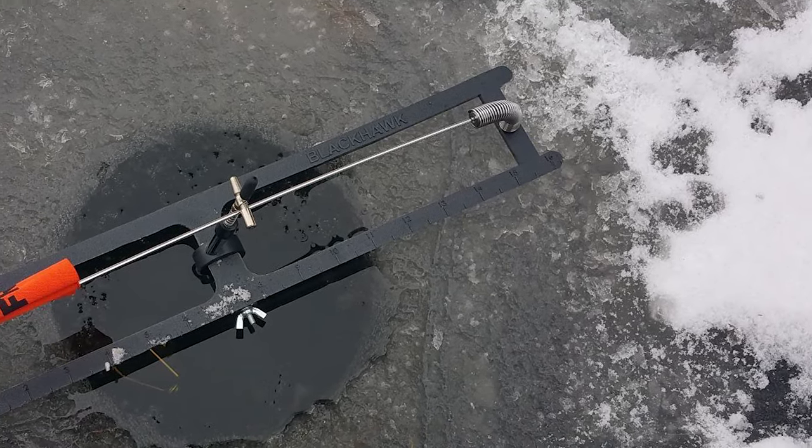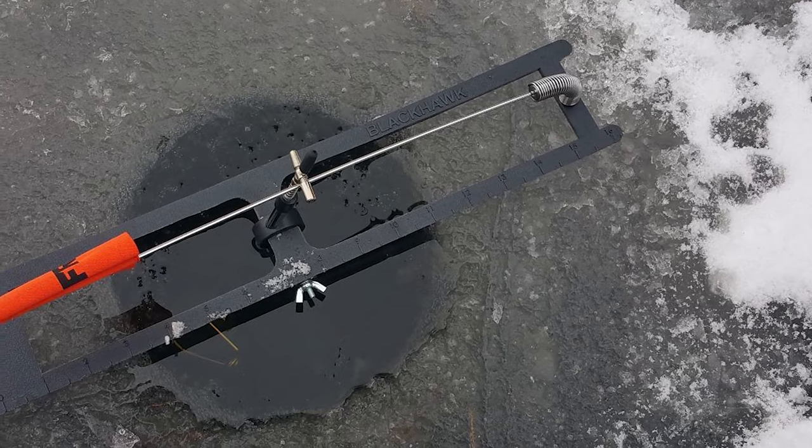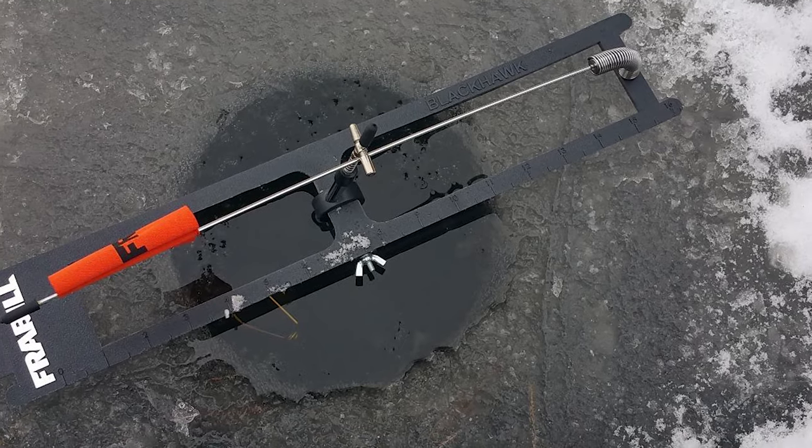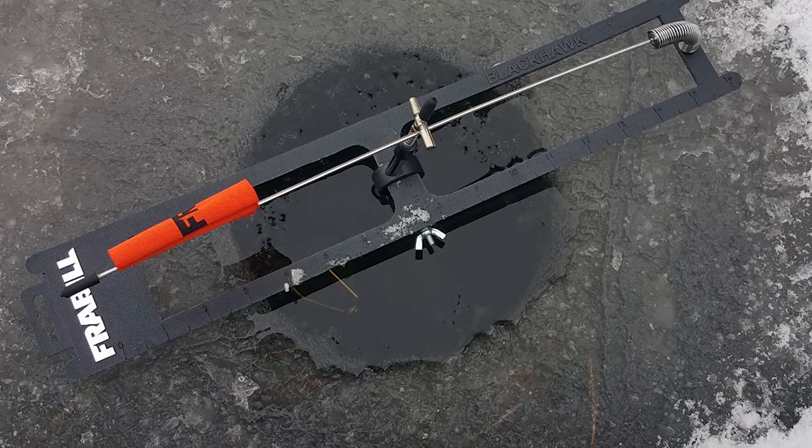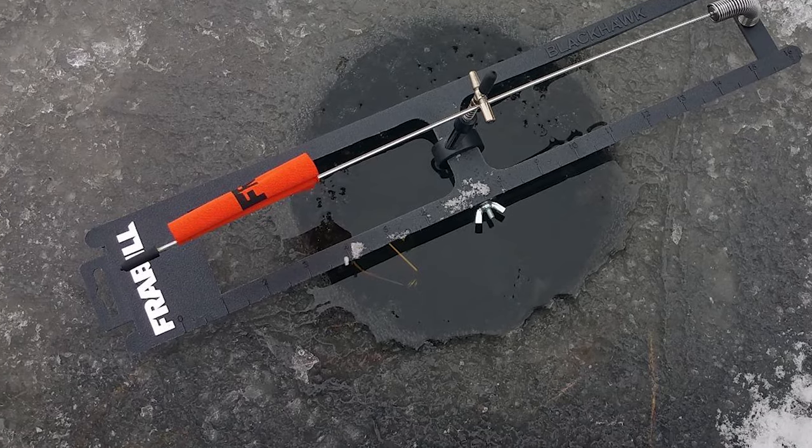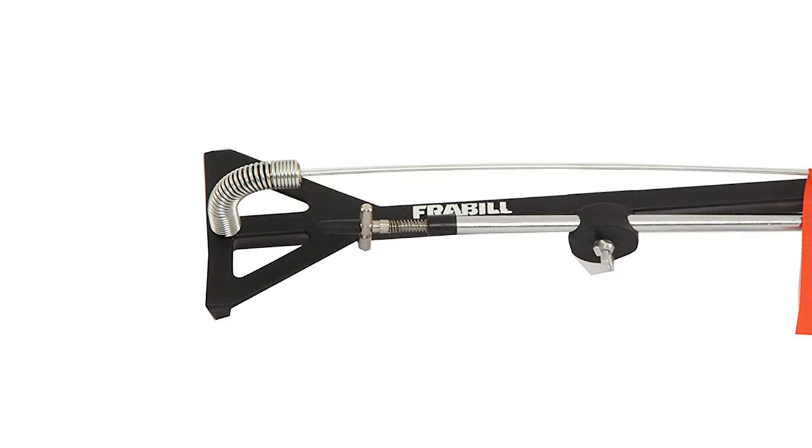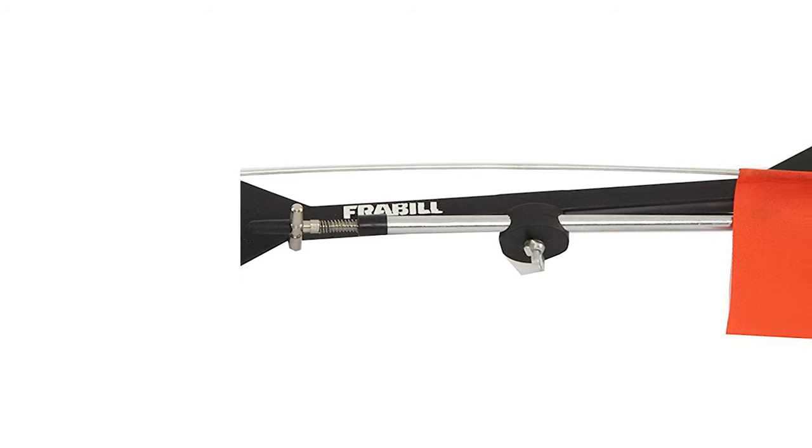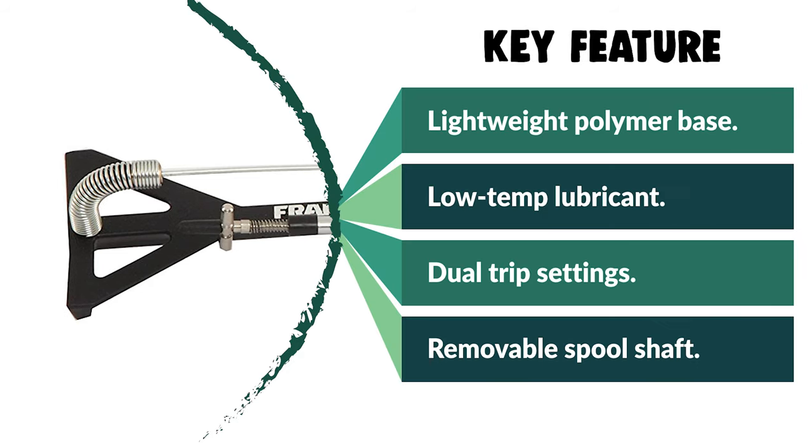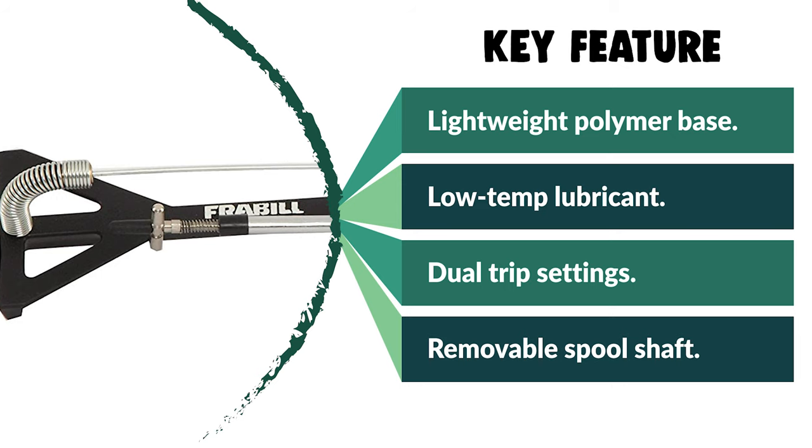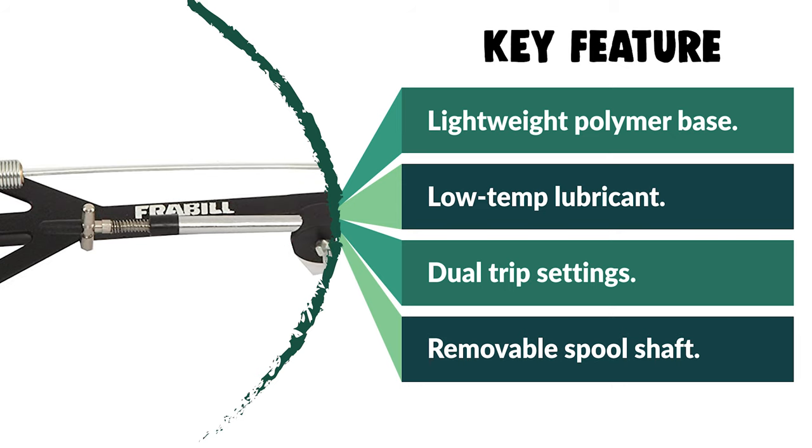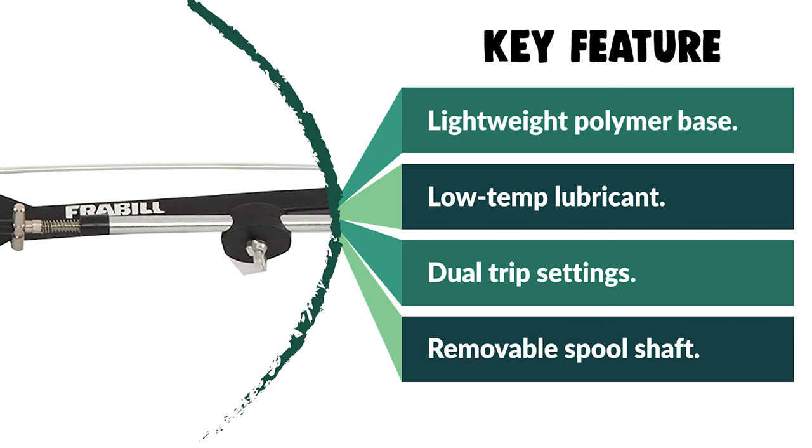It comes with dog bone spool that is high quality and plenty smooth, removable for cleaning and re-lubrication. It holds 50 yards of the 20 pound test which is more than enough capacity. Moreover, this ice fishing tip-ups is compact and lightweight to simplify both transport and storage. Despite its small size, it easily fits over a 10 inch hole for a full day of ice fishing.